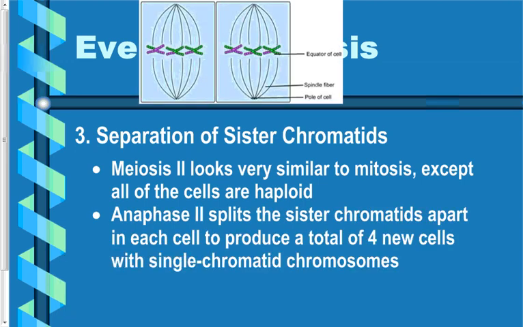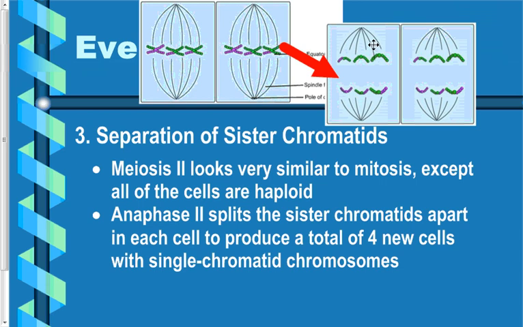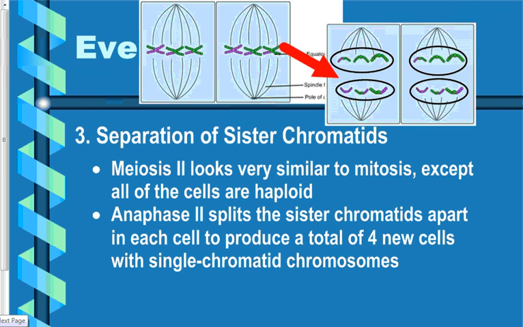Now in anaphase 2, we end up seeing these chromatids splitting from their copies, but they're no longer true copies because of crossing over. It's no longer a true copy that we're looking at here. But we're going to end up seeing a place where we have 4 separate nuclei being formed. And we're going to, again, take a look at these. We'll kind of draw little ovals over them to represent the new nuclei that we'll get. And each nucleus is going to have still 3 chromosomes like we saw at the end of meiosis 1, but each chromosome no longer has a copy attached to itself. The chromosomes are now single chromatided chromosomes.